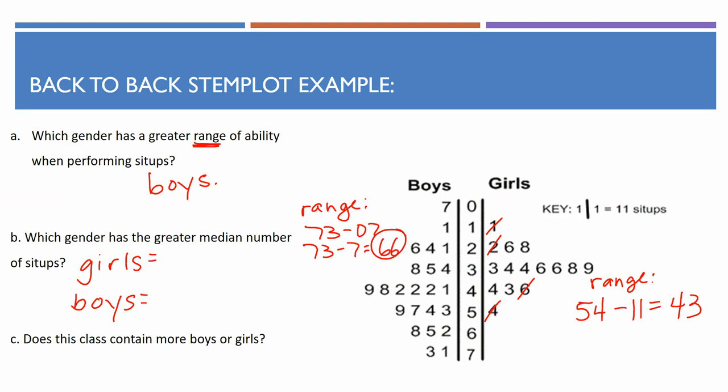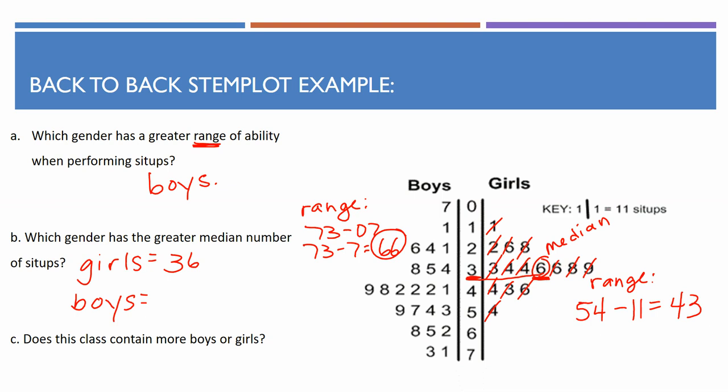The next smallest is 26. The next biggest is 43. Then 28. Then 44, 48. Then I go into my 30s. So 33 is the next smallest. 39 is the next biggest. Keep crossing off. So this number here, this is our median. And that matches up with this stem, right? So the median for the girls is going to be a 36.